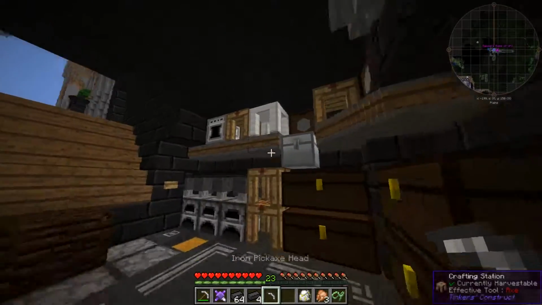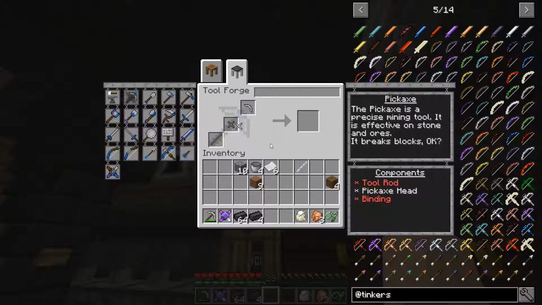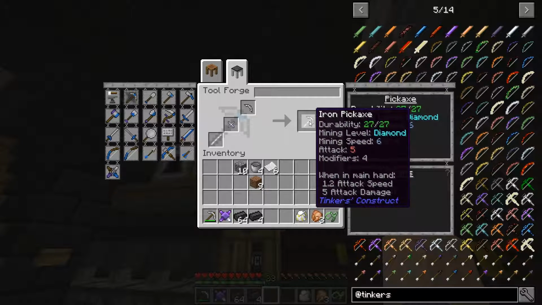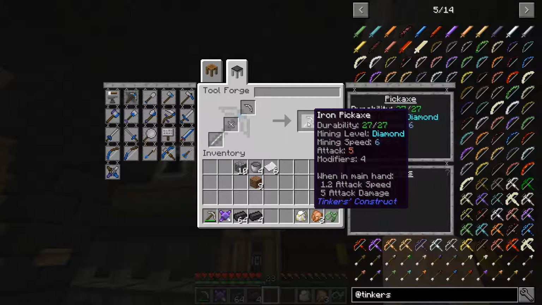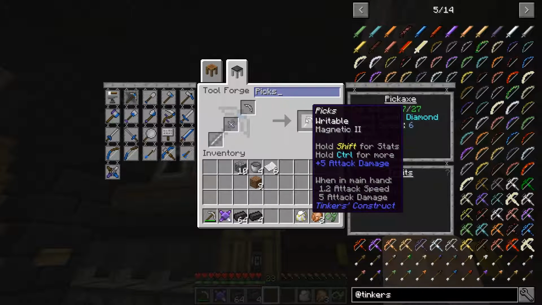So with this pickaxe head, we can actually use this guy. It doesn't matter. And we'll go for pickaxe, put this there, put this there, and put this there. So it is magnetic. Mining level diamond. Nice, nice. Can't really mine obsidian with it yet, but we will take a look at certain modifiers and packages that we can add to this. Mining speed 6, attack 5, modifiers 4. That's crazy. So we're going to call this Pixel. Get it? Actually, we'll call it Pixel, but for us, we will know that it's Pixel. Like this.